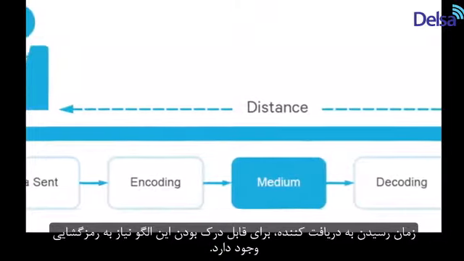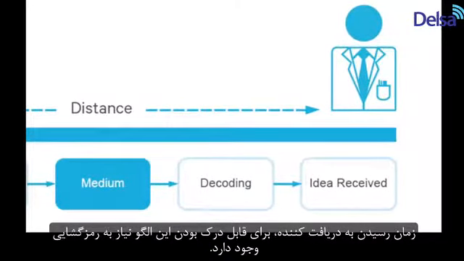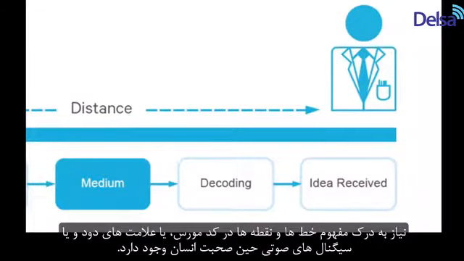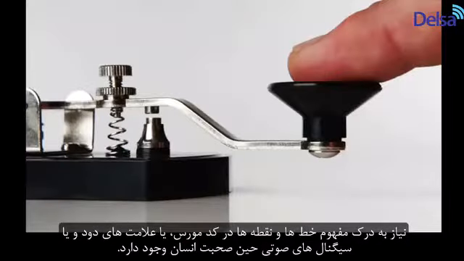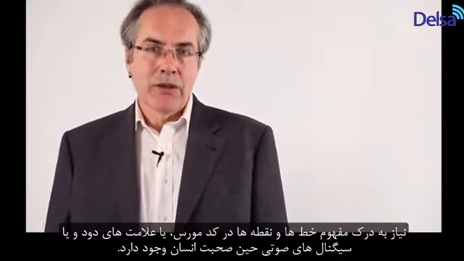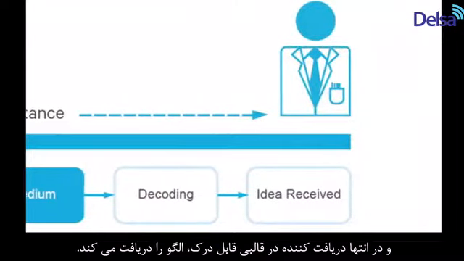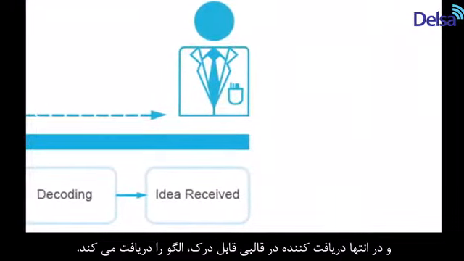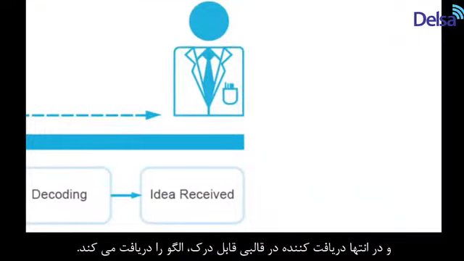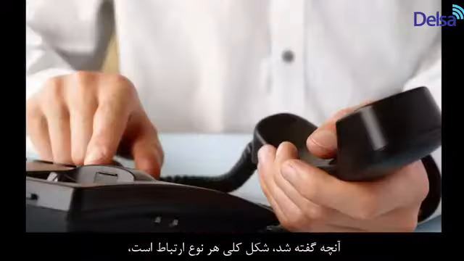It goes closer to the recipient. There the pattern needs to be decoded. It needs to be understood. Somebody needs to understand what the dots and dashes of Morse code mean, or what the pattern of smoke signals mean, or simply to process the sounds that make up human speech. And then it's received in a form at which the recipient actually receives the information and can act on it. That's the basic model of all types of communication.